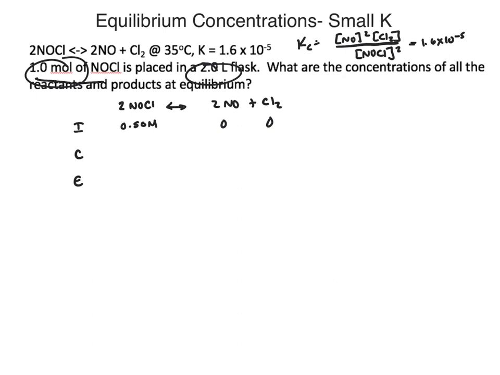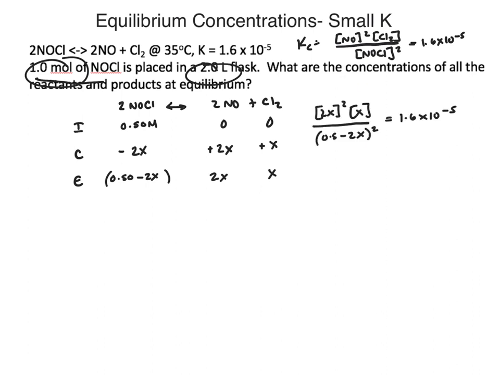So again, as we have in the past, we're going to set up our change. We're going to be decreasing our amount of reactant. Normally we've had this as just x, but it's going to be 2x in this situation because of the coefficient of 2 in front of the NaCl. And we're going to have plus 2x for our NO and plus x for our Cl2. Okay, so we have each of those respectively set up. We're going to set up our equilibrium, as we have in the past, and then these values are all going to be plugged into our equilibrium expression.